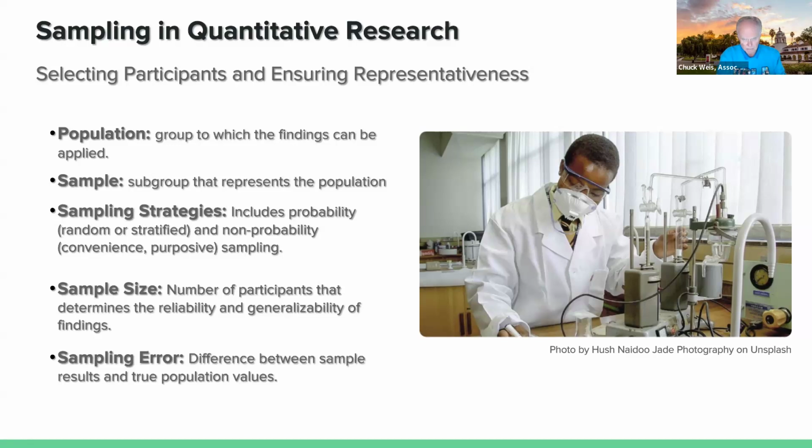One is random sampling, where you put all of your population into a list, take a random number generator, and then whatever number comes up, that person goes into your sample. And that's fairly typical. It doesn't happen much in education, but it's very typical in medical research and things like that. And then a stratified sample is when you know certain characteristics that you want the population to have, you would randomly select and make sure that they've hit a certain strata.